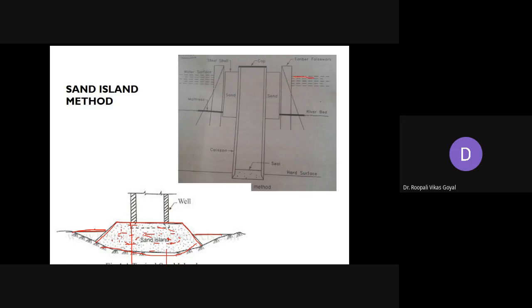So basically the height of the sand island here, so you can see the water surface. The height of this sand island is above water surface. So water surface से ऊपर तक sand island होगा, and then after in the remaining spaces, this is the river bed level, and this is the hard strata up to which we have to apply the bottom of the caisson. तो इनिशियली आपको क्या करना है, आपको एक आर्टिफिशियल सैंड आइलैंड बनाना है, ठीक है, and its height should be more than the height of this water level. तो इसके लिए timber formwork etc. is to be carried out, टिम्बर का काम वगैरह करना पड़ेगा to apply this. So how will you create this? Okay, so that is what I am going to explain now.